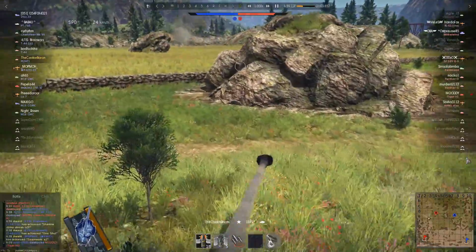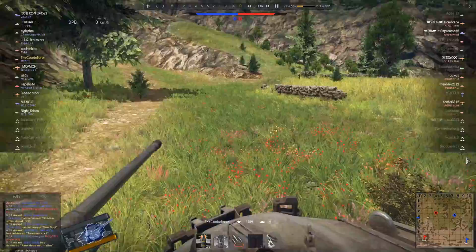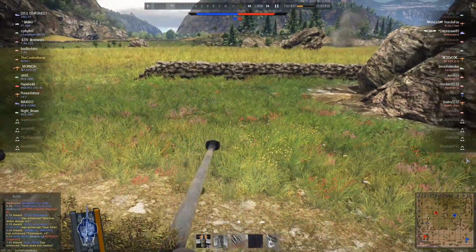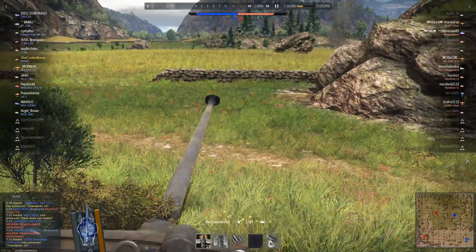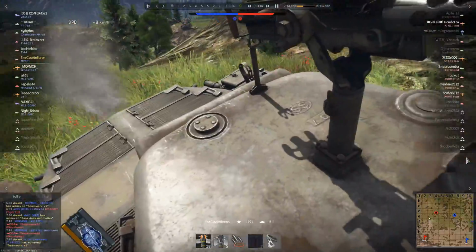Moving up, trying to engage that Tiger. But, oh, looks like somebody else has taken him out. There's a dead Tiger on the other side of the rock. I'll pull back. The road leading up the hill to his left-hand side, that's the road up to the enemy spawn point.